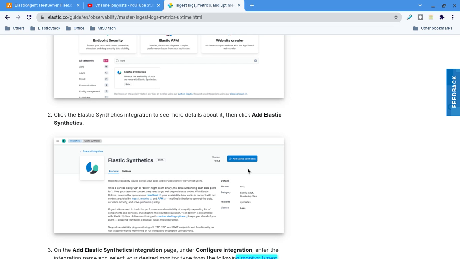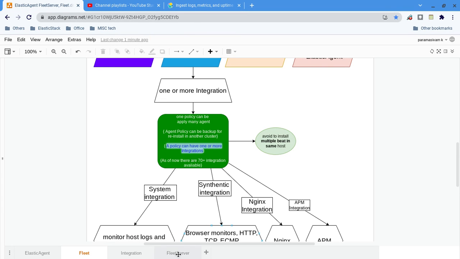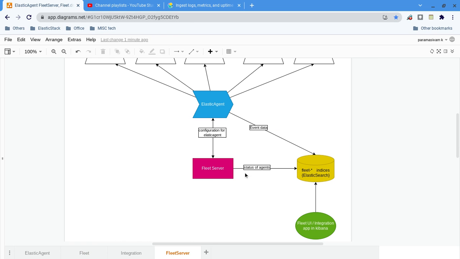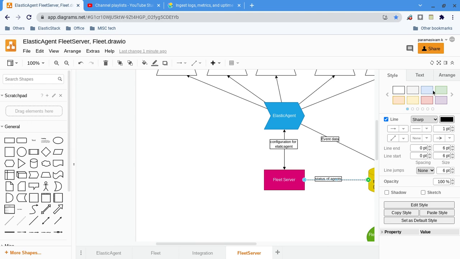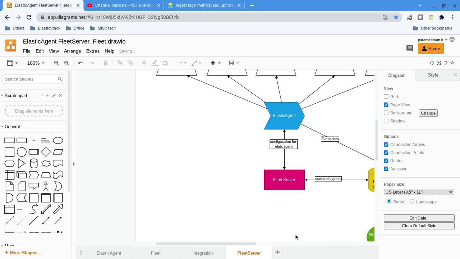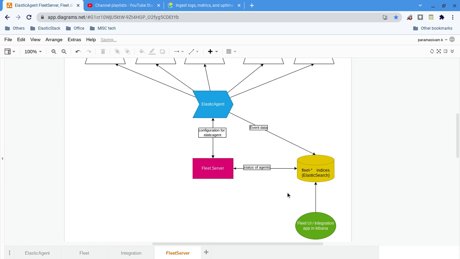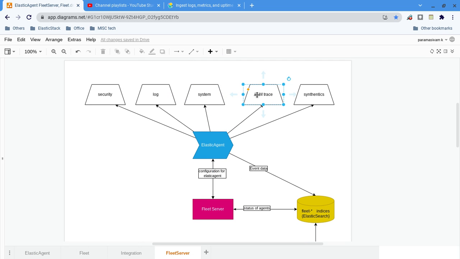Once you save your policy, it will be saved in Elasticsearch, in the Fleet index. Then it will be pulled by the Fleet server and pushed into the Elastic agent for the latest configuration or any latest integrations. Let's assume that we have only 4.